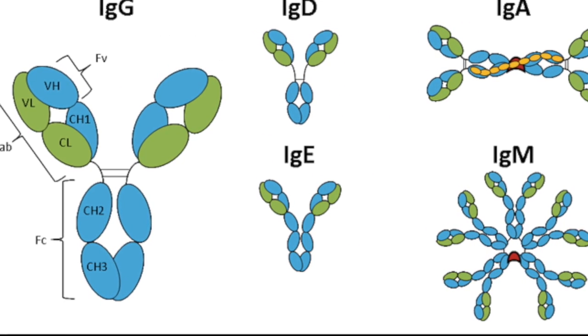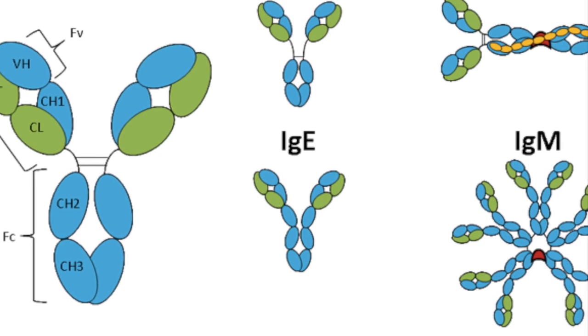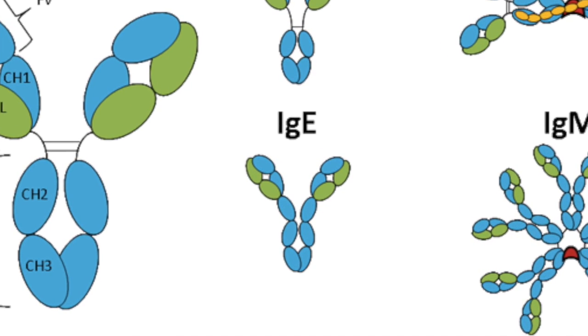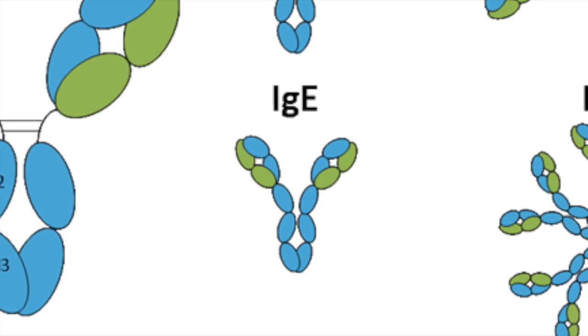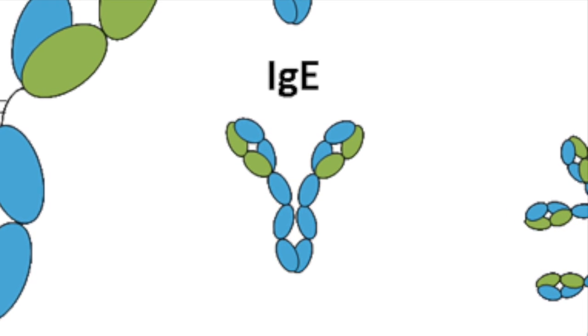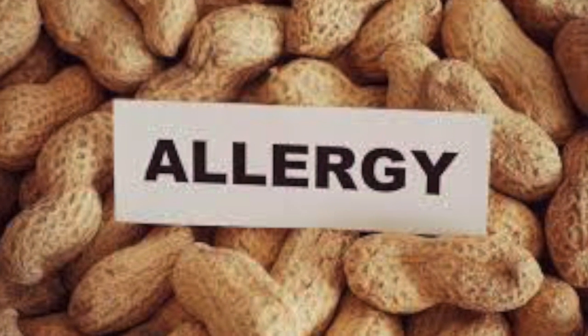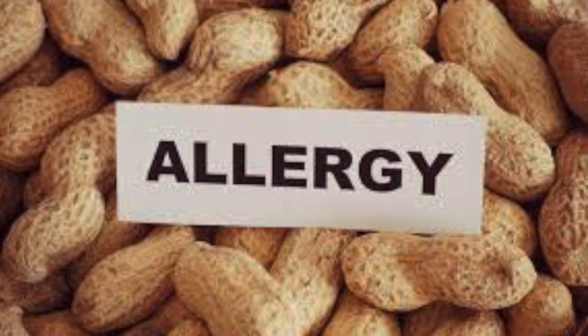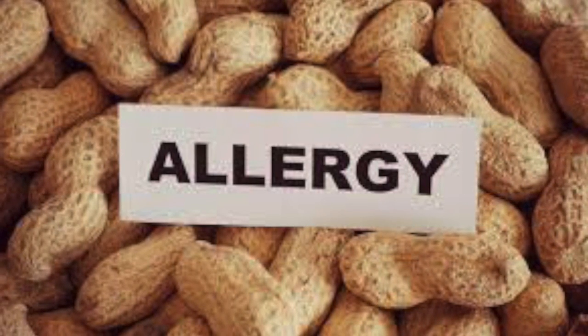The IgE antibody is one of the 5 different classes of antibodies made by our immune system. While there are specific IgE antibodies for every allergy, I have specifically researched the effect of peanut allergies and will further explain the process in which IgE is used when an allergic reaction occurs.